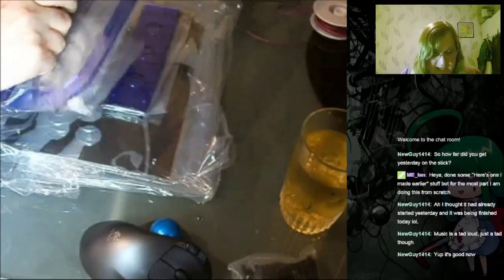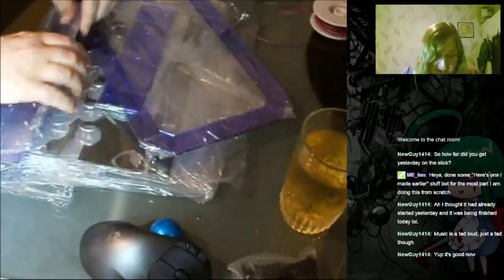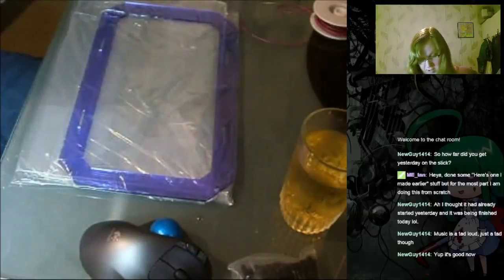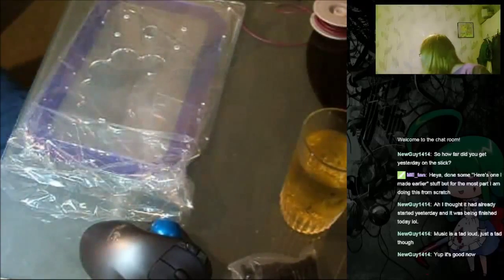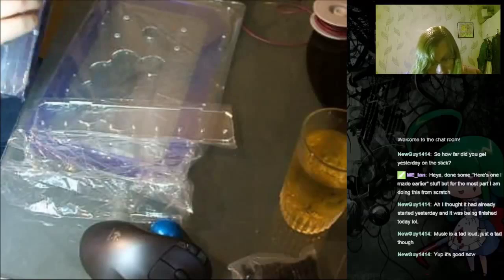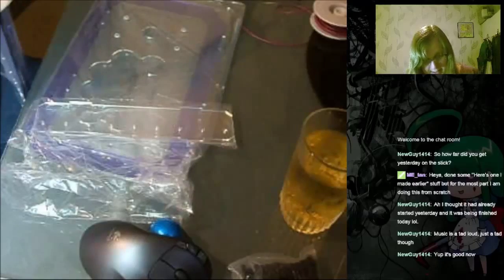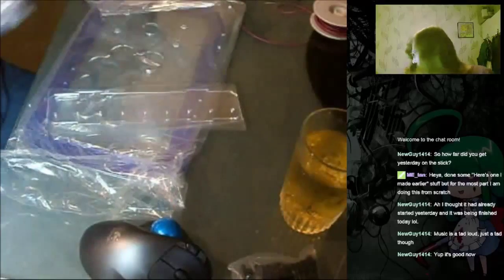To start off with, we're going to need this piece here on the bottom, which is this border piece. So let me just get that out of the way first. Just pop this behind me so that it's out of the way. Right, we'll need one of them. We will need reinforced top. And we will also need, let me just get this out of the way, that's the bottom piece. PCB holder, and we will need, I think it's in here, the support. It will often be used as a nameplate, but I've elected not to get it etched with anything, so it's just a plain support in my case. So just bear with me while I get this out of here. Let's put that slate panel up there.